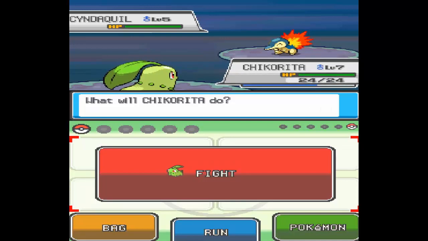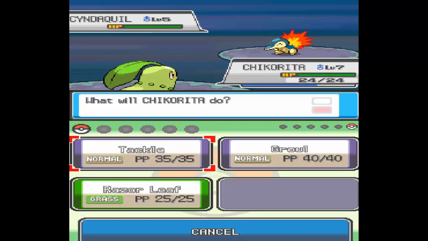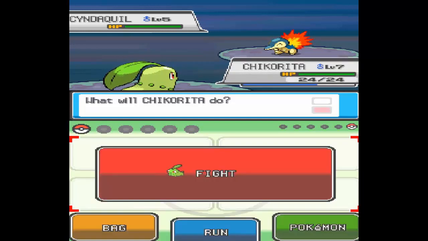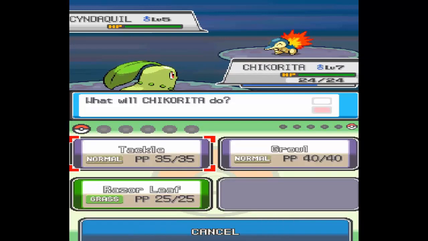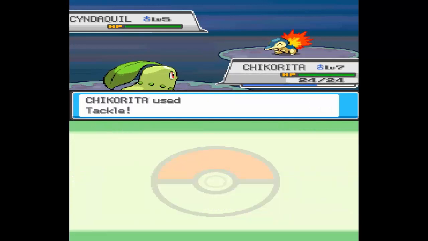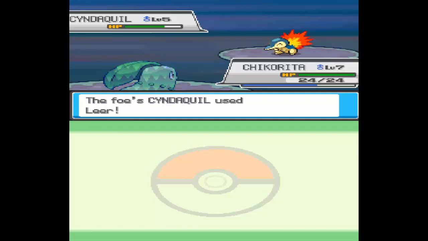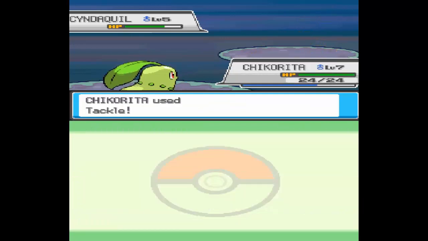If you're fighting Cyndaquil, you will be fighting a level 5 Cyndaquil with Scratch and Leer, I believe. If you're going to be fighting Chikorita, you're going to be fighting a level 5 Chikorita with Tackle and Growl. And if you're fighting a Totodile, you will be fighting with Scratch and maybe Growl as well. I'm not really sure. Don't quote me on that. It'll be on the screen right here if I got that wrong. But let's just get right to the offensive. And Cyndaquil has Leer. Okay. Yeah, Cyndaquil I believe has Pound and Leer actually instead of Scratch.